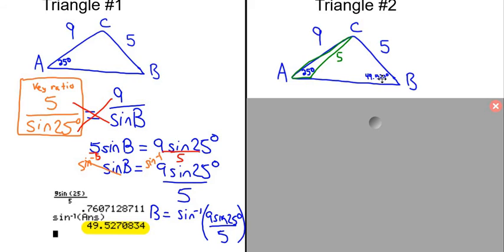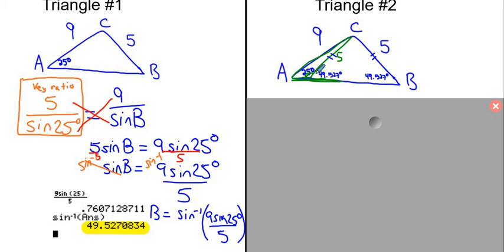So how do I do it? Well, what I do is I take this angle and I realize that I actually have an isosceles triangle. I have this is equal to this, and we learn in geometry that that means that this angle is also here. So all of this is outside of this little triangle, but is key to finding this angle right here. Like, how do I find that angle? I now have a linear pair, and that linear pair has 49.527 from the previous problem that came from it being isosceles.